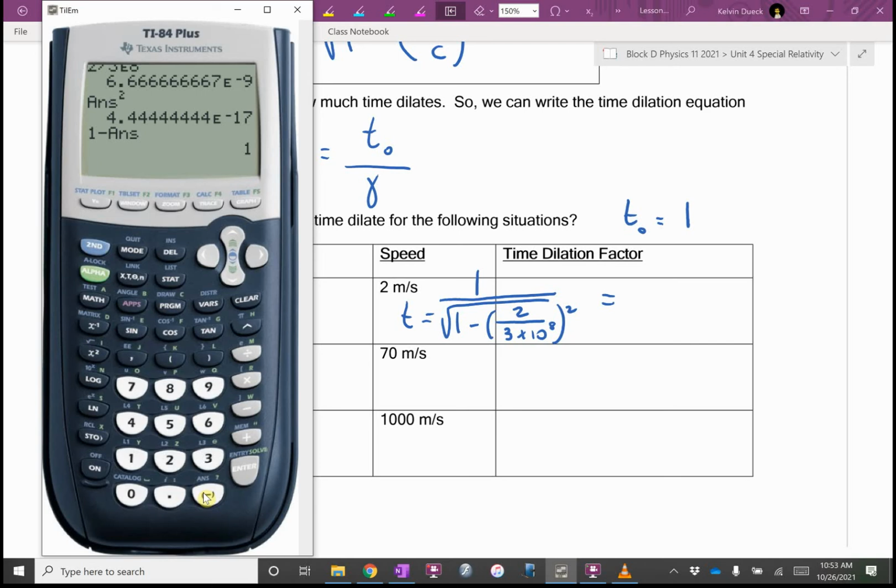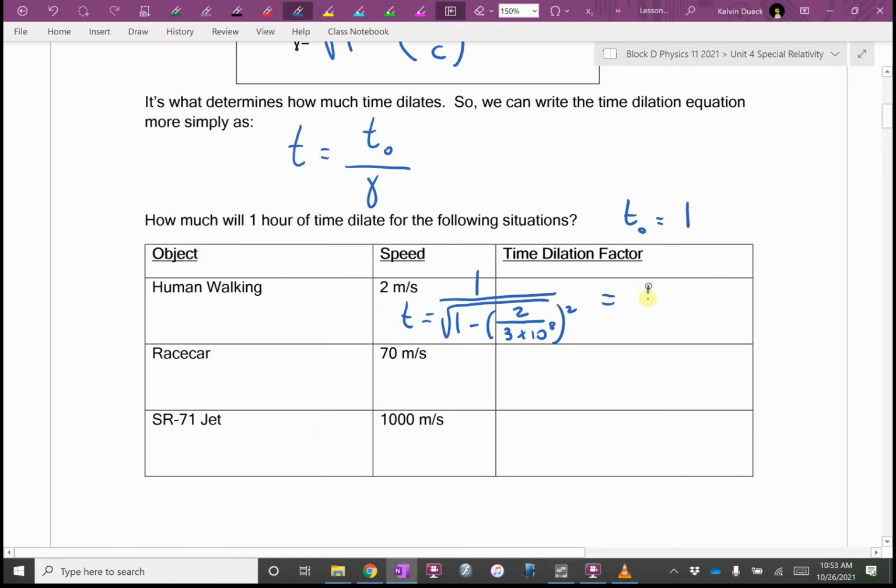So I've actually crunched this, but I had to find an online long number calculator. You can find them. People have written software that, instead of carrying about a dozen sig figs like your calculator does, carries it to about 50 sig figs and will crunch it for you. But for all intents and purposes, if I'm walking relative to you, is time moving slower for me? Yes, but negligible. It's so small my calculator crashes. So even though technically an hour for a human walking and an hour for a person at rest aren't the same, realistically they are. It's so small, we don't have to factor it in.